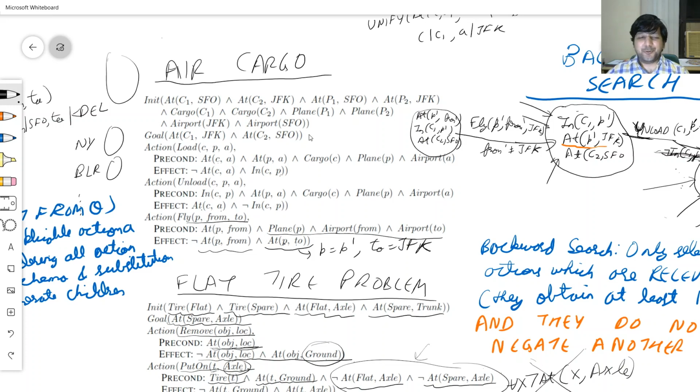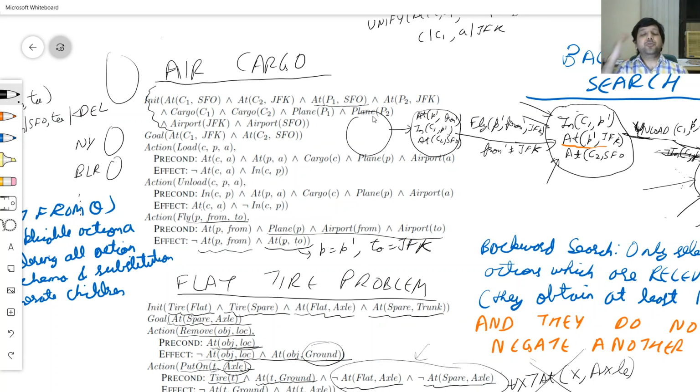The second thing is, where do I stop over here, because they are unsubstituted variables. Eventually I'll start looking at the source, and I'll ask is there a p dash such that at p dash comma from dash. If I make p dash equal to p1 and from dash equal to sfo, it's already satisfied, and anything already satisfied is done. Is there at c1 comma p dash? No. And of course that's true because I haven't applied the load. So let me apply another function. I'm restricted by space, so I'll not continue going from here.